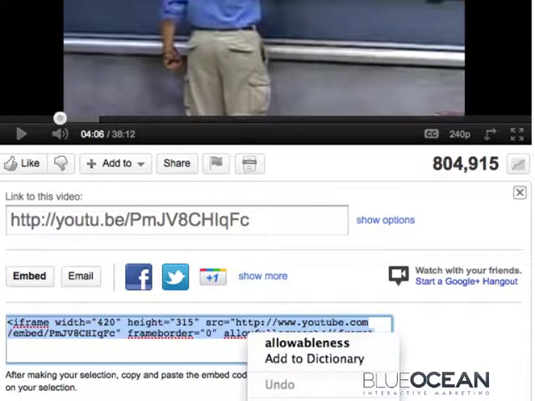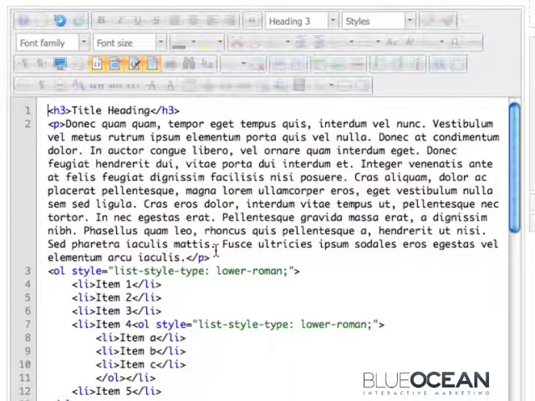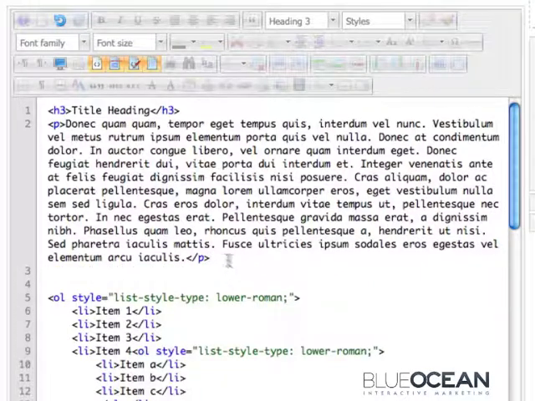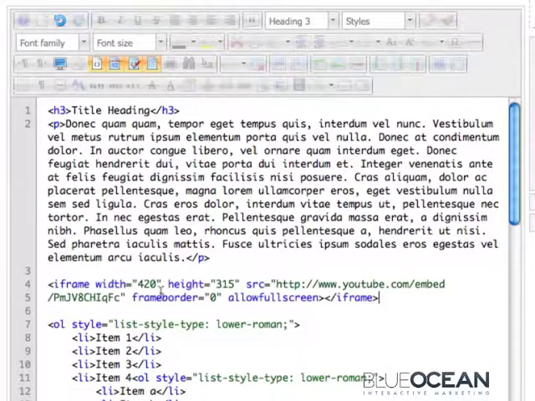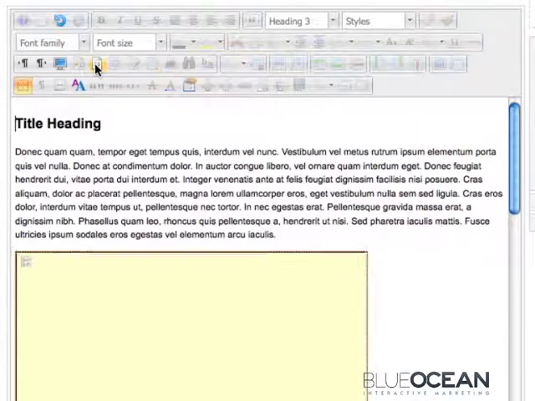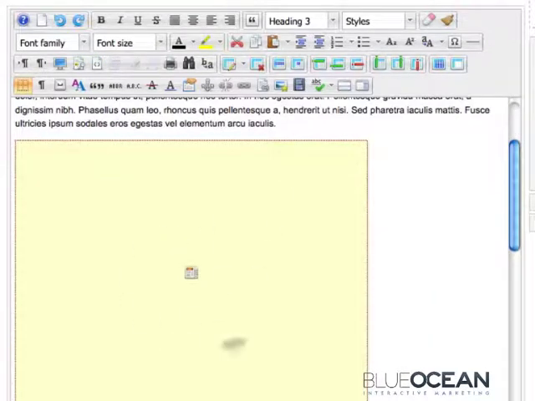So I'll copy that, and then after a closing paragraph there, I can then paste my code, as you can see there, and I can then toggle it back, and as you can see, it has then inserted that particular YouTube video in code. So we'll need to go to the website to really see that, but that's how you can paste HTML code or other codes into your editor.